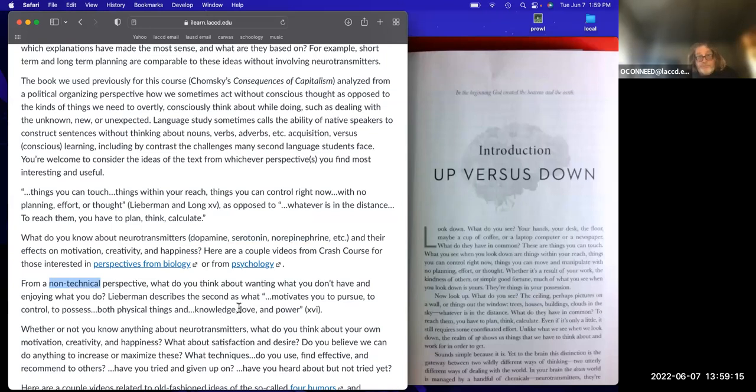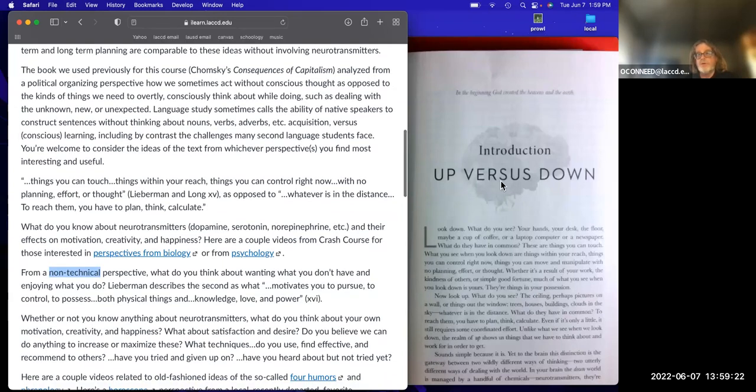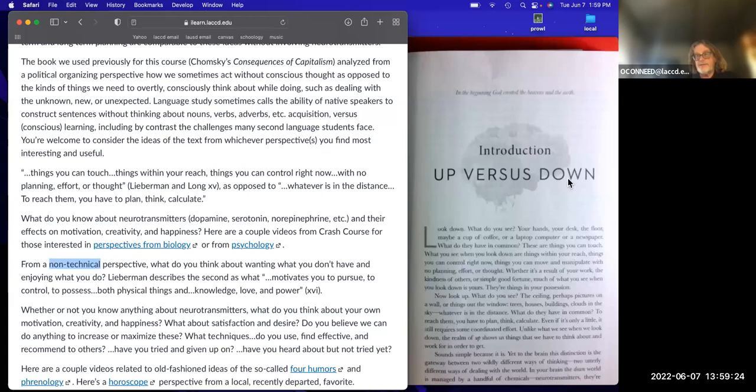So starting very generally here with some ideas, the very first topics that Lieberman discusses with up and down is also related to these ideas right here from this quote.